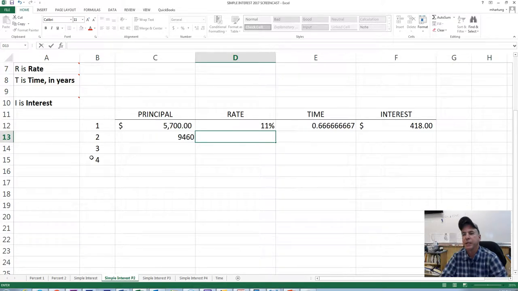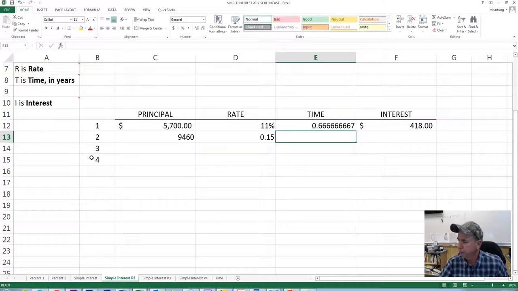See if you can type in that decimal value without me doing it for you. What decimal value is 15%? Good. I heard some of you say it. 0.15. Time. We will do 6 months this time.